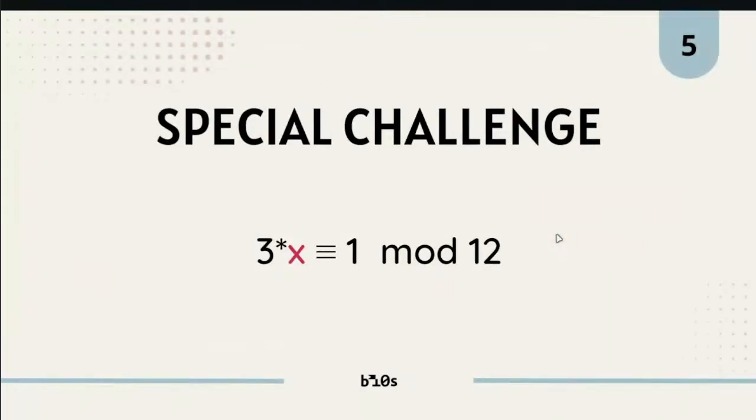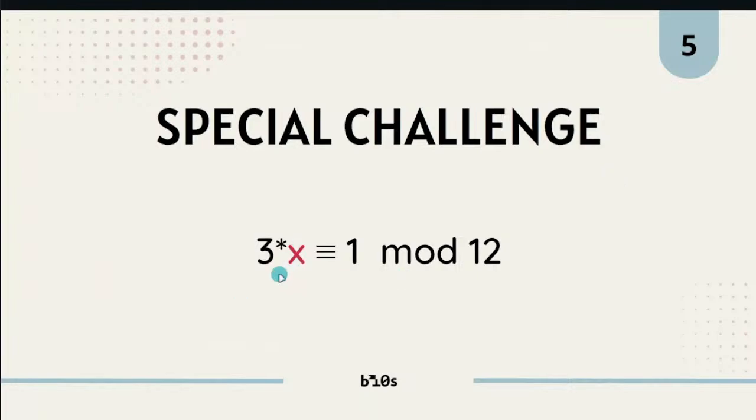Now, let's get past that. We are jumping back into modular arithmetic. In this particular challenge, we are finding a number such that when you multiply it with 3, you should get 1 mod 12. It's not mod 7 again, it's mod 12, so it can't be 5. So you can ponder about this. If you want, you can pause the video if you're watching it after some time.